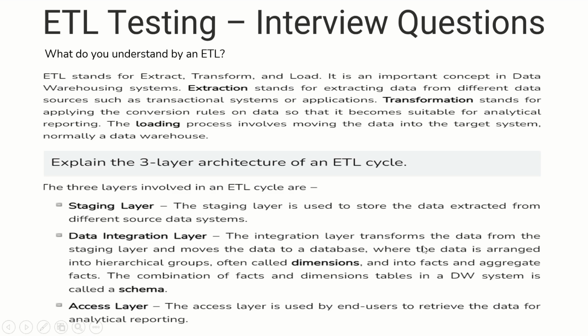The integration layer transforms the data from the staging layer and moves the data to a database, where the data is arranged into hierarchical groups, often called dimensions, and into facts and aggregate facts. The combination of facts and dimension tables in a data warehouse system is called a schema. Then the access layer. The access layer is used by end users to retrieve the data for analytical reporting.